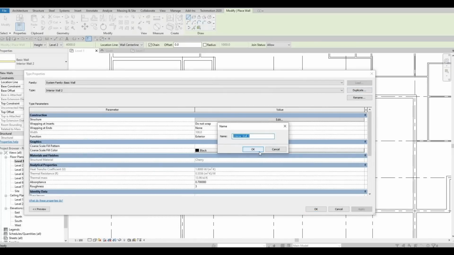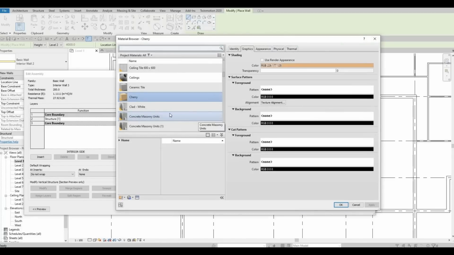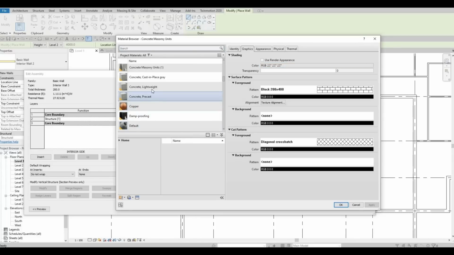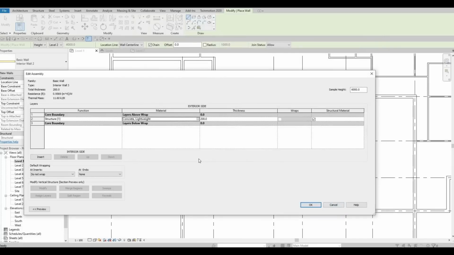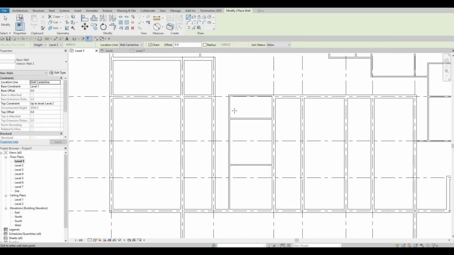I'm going to duplicate this and then edit, make this one 200 and change the materials to masonry unit for now, or let's use lightweight. I don't know if I already used that, so I just want to make sure.